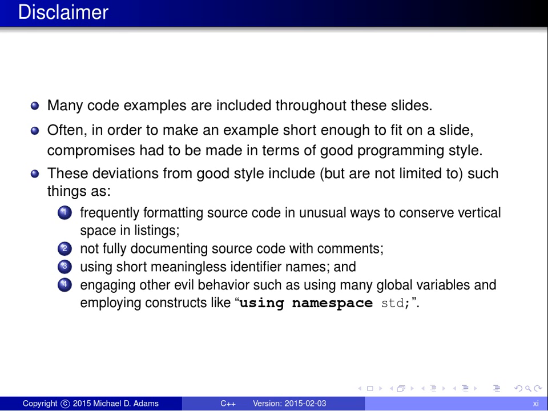For the benefit of those of you who may be relatively new to programming, including many of my students, I'd just like to make a few comments regarding the examples that appear on these slides. Often, in order to make an example short enough to fit on a slide, it's necessary to make a lot of compromises in terms of good programming style. So some of the deviations from good programming style that are demonstrated by these slides are such things as frequently formatting the source code in utterly bizarre ways in order to save space, not including any comments in the code, using short, meaningless identifier names, and so on. So these things are truly evil. Do not ever do them in real code, but understand that for the purposes of examples and fitting them onto slides, it's necessary to do some of these truly evil things.